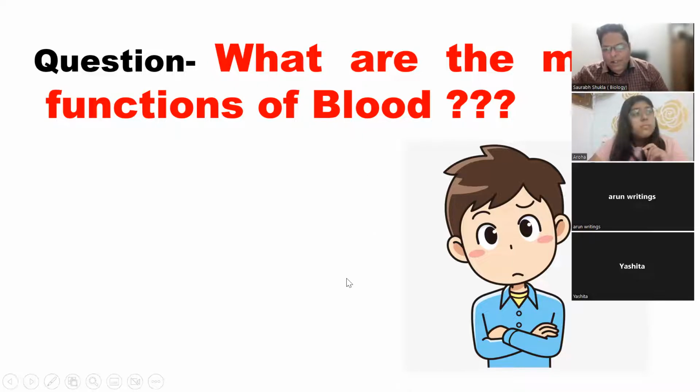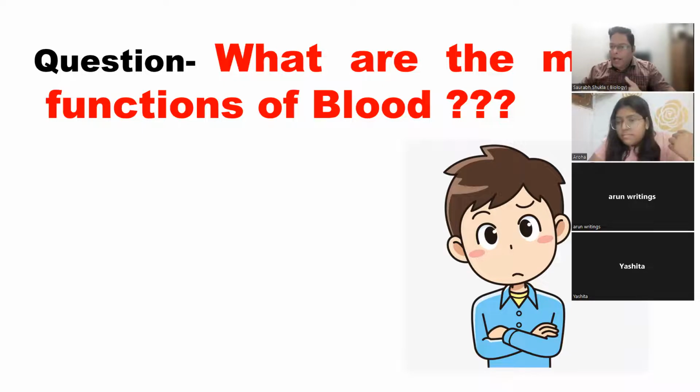Yes, Aroha, you want to say something? Any next function, as Yashita mentioned one important function? So it's a connective tissue. It's basically present everywhere in the body, like the oxygen and the nutrition, as Yashita mentioned. Okay, so may I say that your liver, your kidney, your heart is always demanding? Yes or no? How can you justify this statement, Yashita? Your liver is dependent on blood, your kidney is dependent on blood. How can you justify this statement?